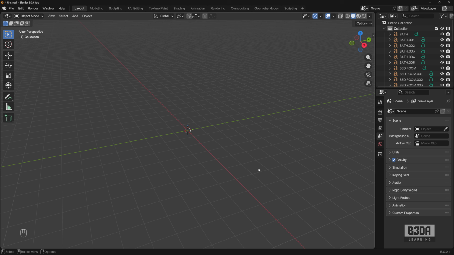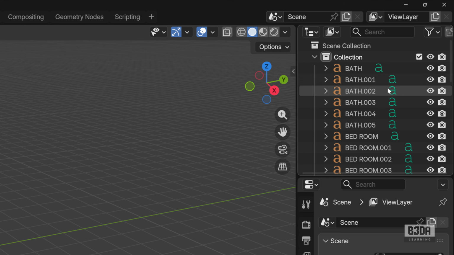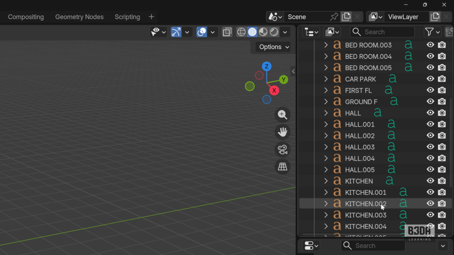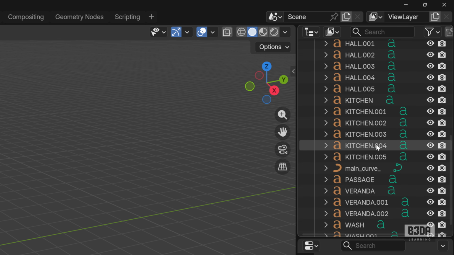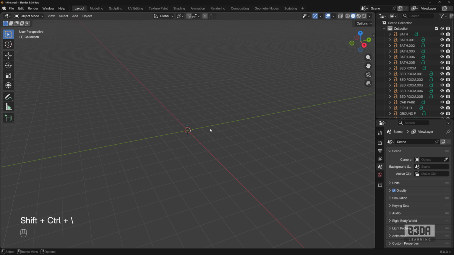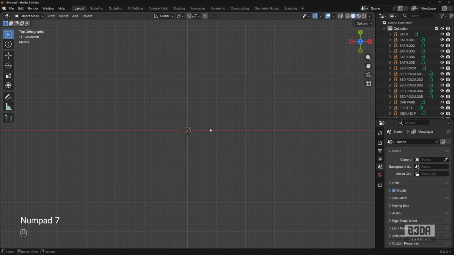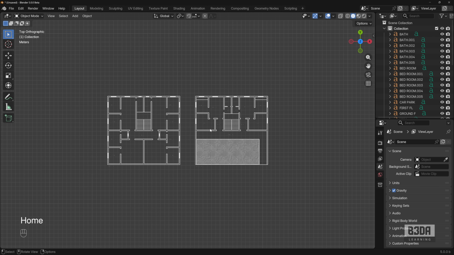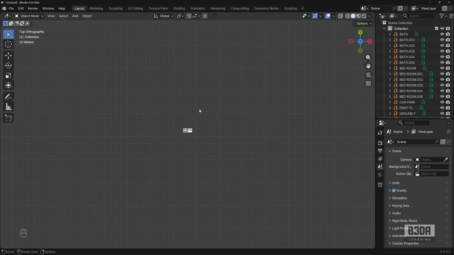If I hit Import DXF, you will probably not see anything, but if you look here on the side in the Blender outliner, you will see that we got everything. We have all of the layers here, all of the objects, but you can't really see anything in your scene. That's because it's probably really far away from the origin. So my suggestion here is to set your view to the top, 7 on your numeric keypad, and press the Home key, and it will readjust your view.